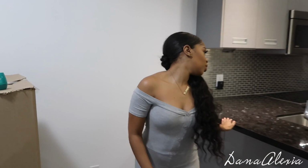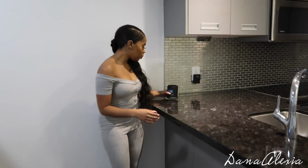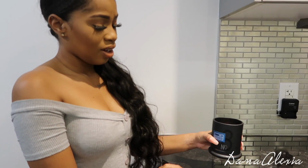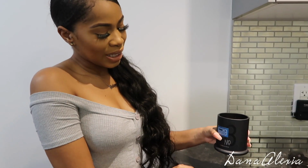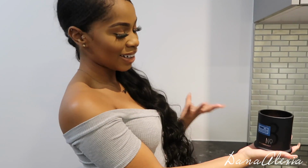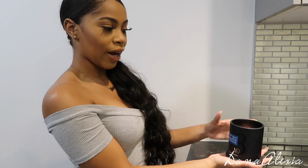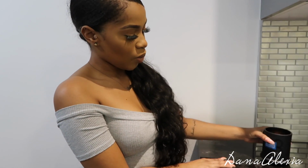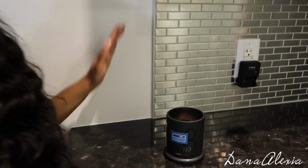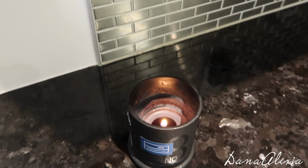And actually, can I have this candle? I bought this candle honestly like 6 months ago, and I was like, you know what, I don't want to light it because it smells so good, and this is my aesthetic. It's just black, sleek, modern, and I knew I wanted to light this as soon as I moved. It's almost done, but I just think it goes so well in the kitchen, right? Yeah. I really like the backsplash too.